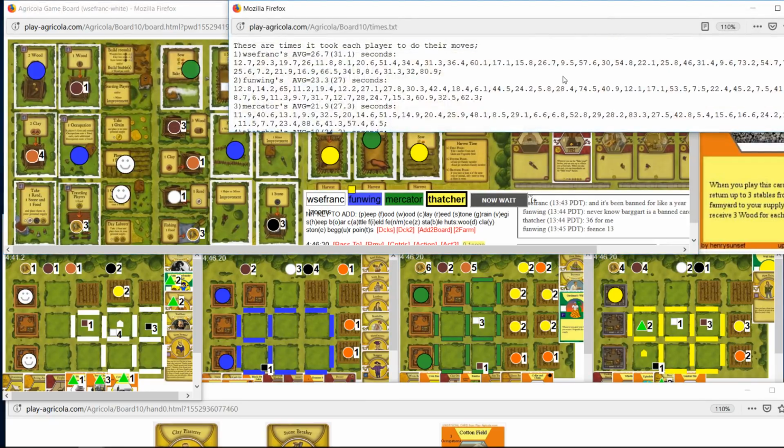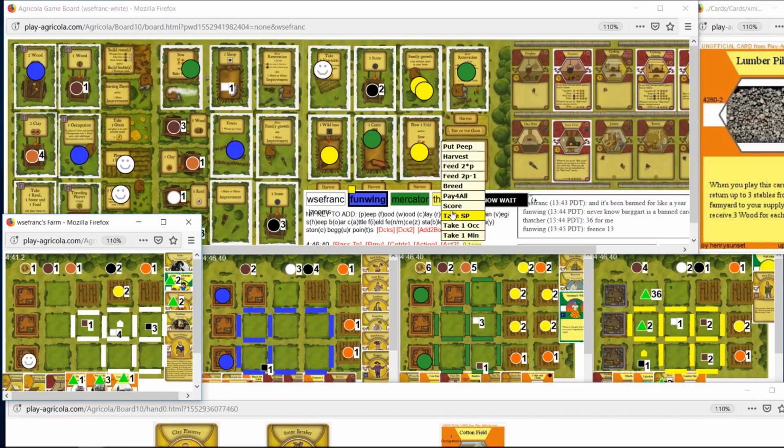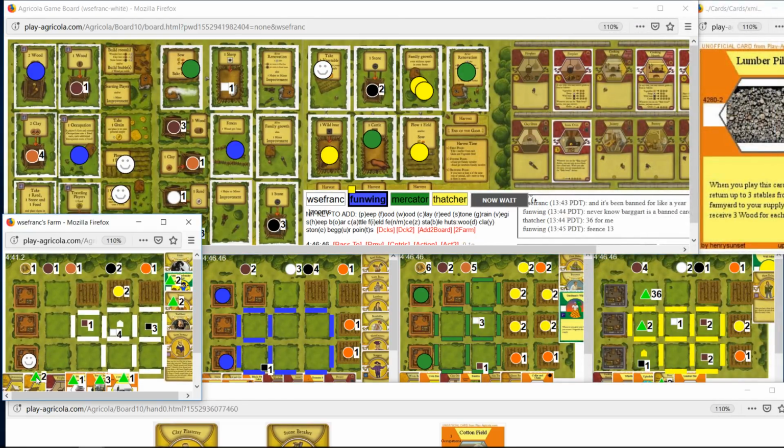Go, guys, come on. I guess I've been the slowest of everyone, but I'm streaming, so I have a good excuse. They do not. So, 3-point petting zoo. I have a lot of bonus points, but my farm score is going to be pretty pathetic.